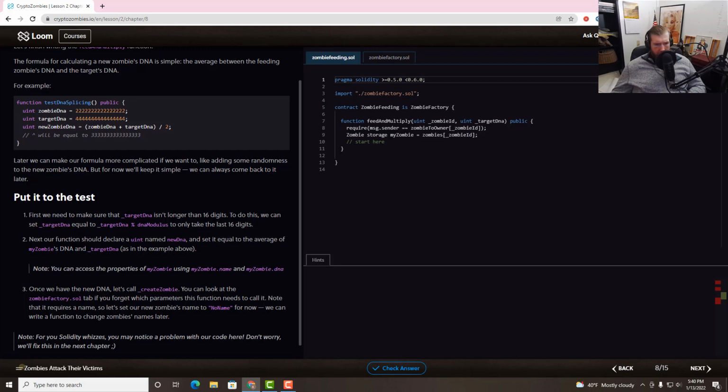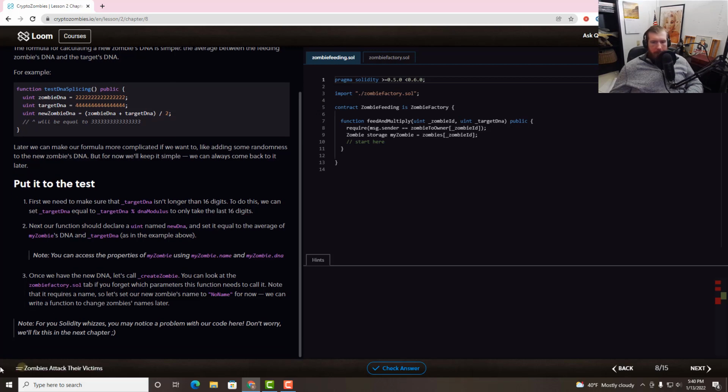You can look at the zombiefactory.sol tab if you... Oh, I forgot I had this one. That would have saved me some trouble in the last module, or the last chapter. Note that it requires a name, so let's set our new zombie's name to NoName for now. We can write a function to change the zombie's name later. All right, so we're not writing that function yet.